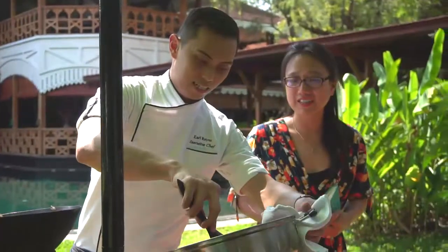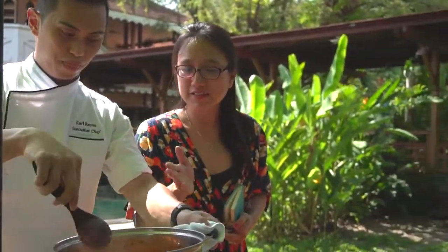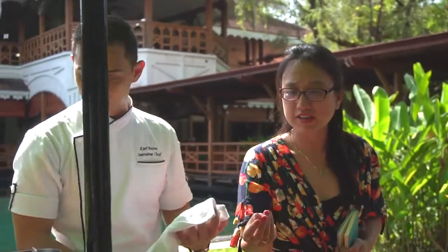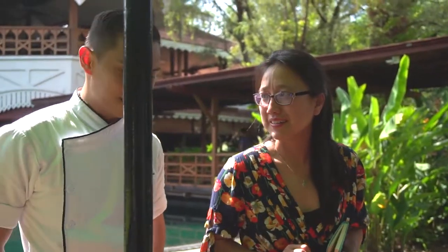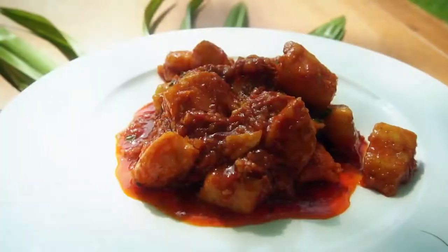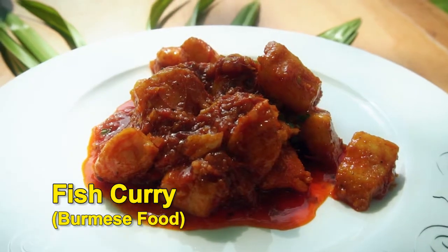Just in time for the fish — let's have a look. That is looking so good. This is what we call si bian — when the oil is starting to return from the pot, a little bit of the moisture has evaporated away and you can see it separate a little bit. It's just going to be super delicious when it gets to that stage, and we're ready to eat. Excellent, thank you so much.